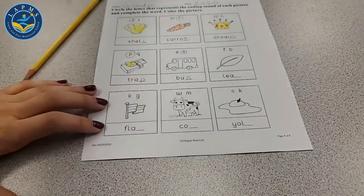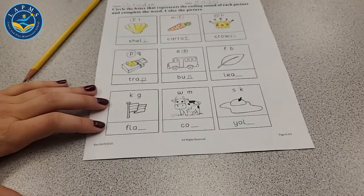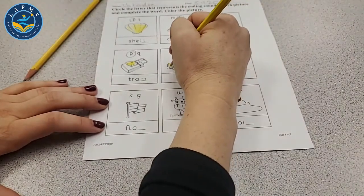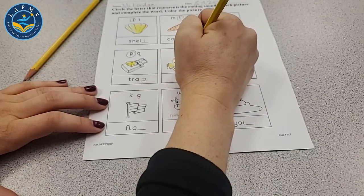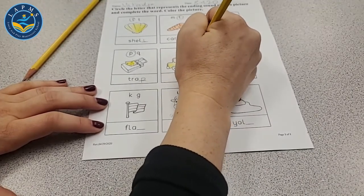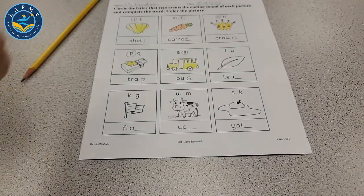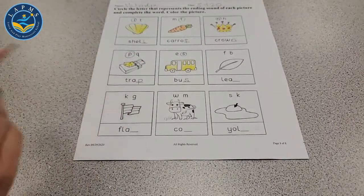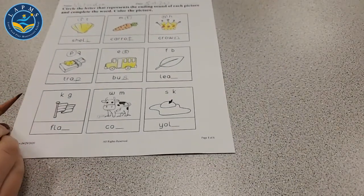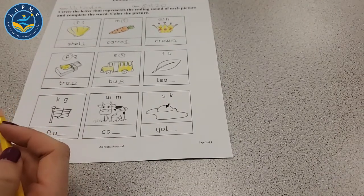What kind of color do you think this bus should be? You think it's a school bus? Yeah? Okay, then I'm going to make it yellow. Does that sound right to you? School bus is yellow? Yeah. Do you remember why the school bus is yellow? It's bright for everyone to see. Good job. Okay, let's do one more on this page. This is a what? A leaf. A leaf. What's the ending sound in leaf?